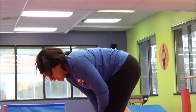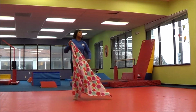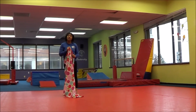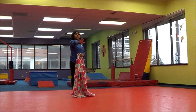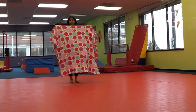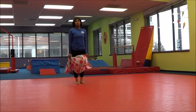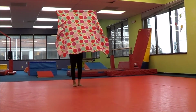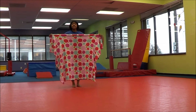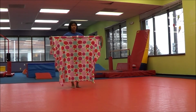So if you don't have any, like a couch or maybe you could use a blanket, whatever you want to use. You as the parent are going to be the fox, and the children are going to be away from you. So you want someone to be away from you, and you want to have a good distance away from the children. So you're going to cover your face, and the children are going to scream, "What time is it, Mr. Fox?" or Mrs. And when they scream that, you are woken up, and you are telling them what time it is. Maybe it's 1 o'clock, or 2 o'clock, or even 4 o'clock.